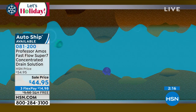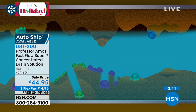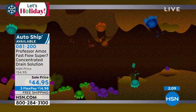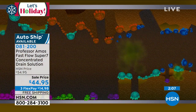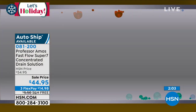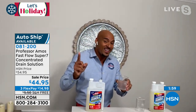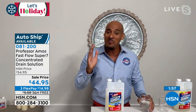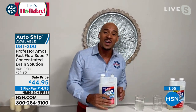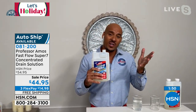So these microbials start to latch on to the fecal matter, your protein matter, your fogs, fats, oils, and greases, and then they digest. They digest, and then they multiply to billions of microbials that keep digesting. It never stops until that clog, the drain gas, the drain odor, the stink in the sink, all that stuff that you don't want in your drains, breaks down within a short period of time. And within 24 hours, it just gets rid of drain gas and drain odor.